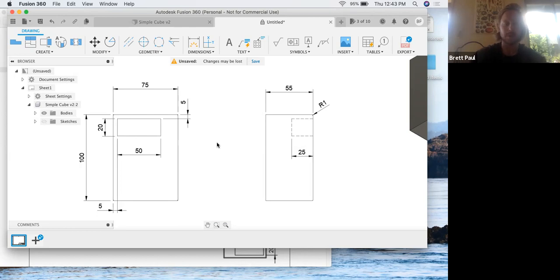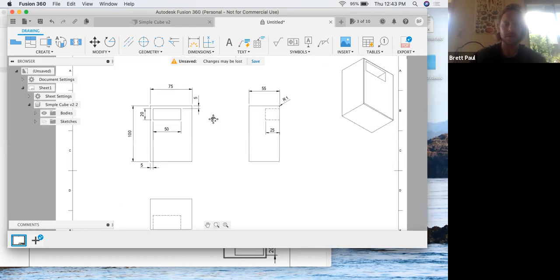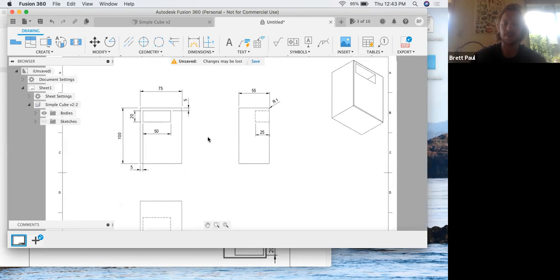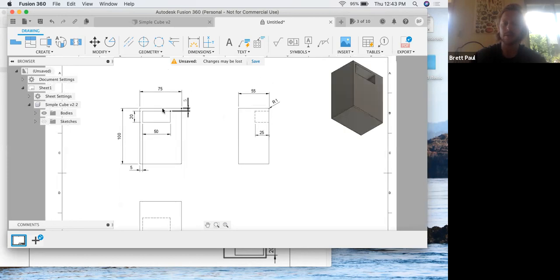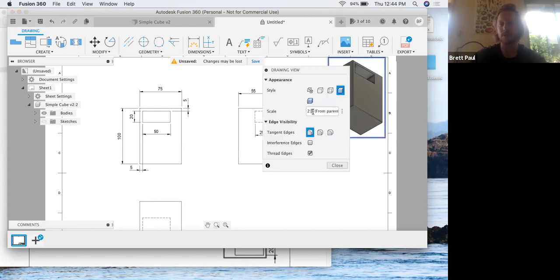One thing that's important to note here is this radius, it travels all the way around the perimeter, and we want to make that very clear. It's kind of clear up here in our isometric view of the part, and I like to put this isometric view with coloring just so that the person making it, if it's not you, has a general idea of what it should look like. It's kind of a sanity check. So I always put that in the top of my drawings. It can be smaller if it's taking up too much space, but it's just a pictorial for them.